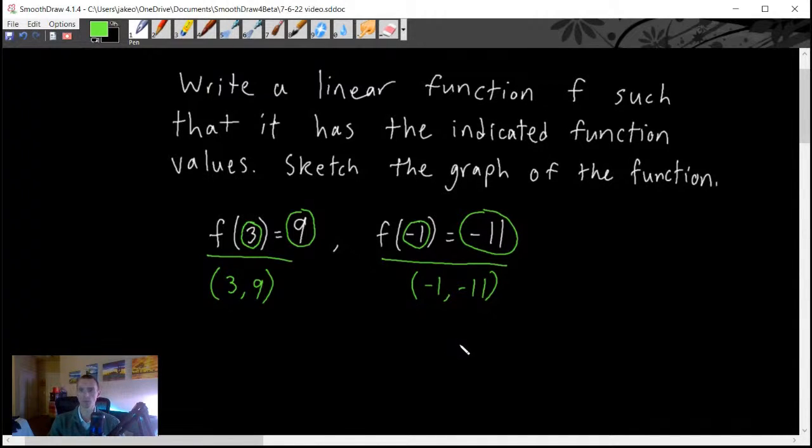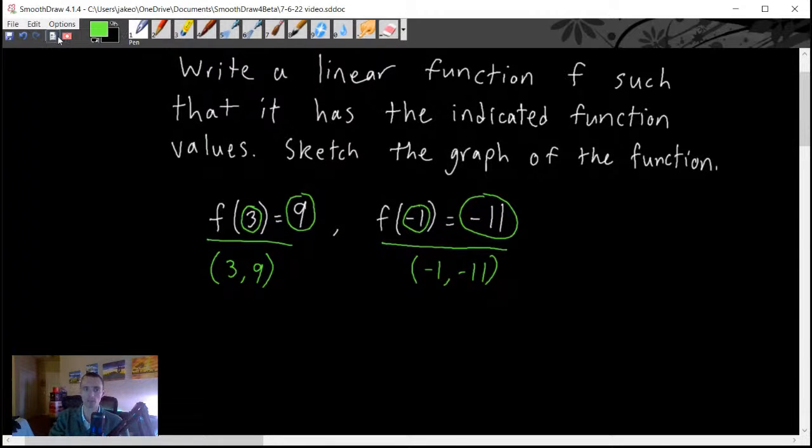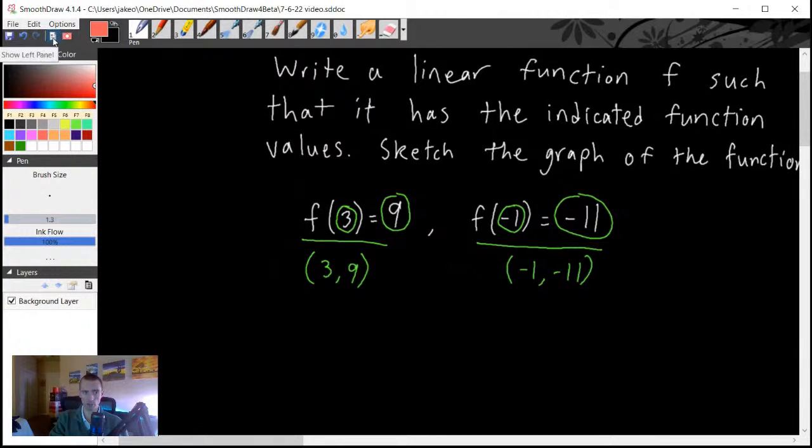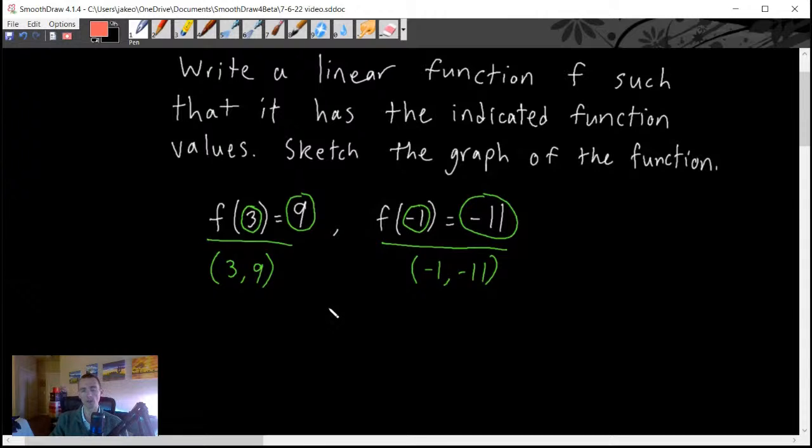So essentially what this problem is doing is giving us 2 points that we know our linear function has to have on it. And we have to find the linear function that goes through those 2 points. So pretty much the process for solving this problem is going to be the same as the process for finding a linear function that fits onto 2 points. To do this, probably the best approach is we're going to start with the point-slope form of a line. The point-slope form of a line basically says that y minus y1 will equal m times x minus x1.